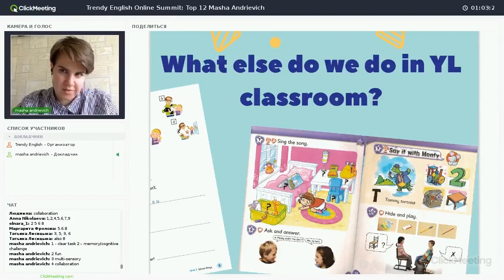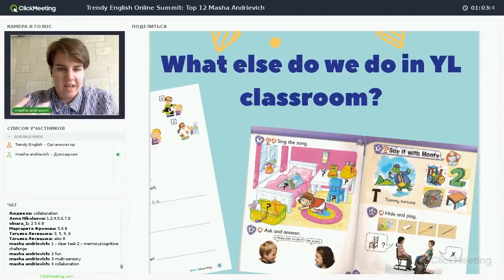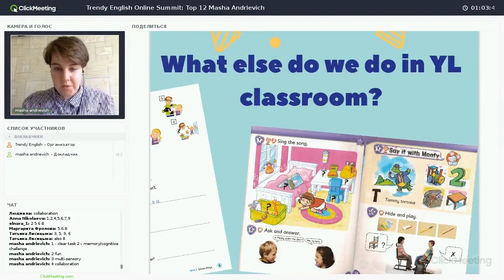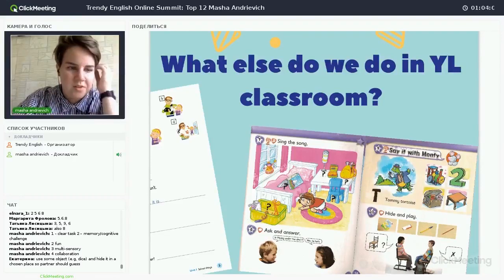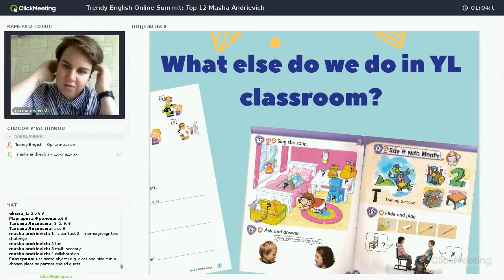So, certain aspects to think about while adapting or improving a task in the course book are making it clearer in terms of structure, involving memory or cognitive challenge, maybe guessing things, adding more fun elements, adding multisensory elements, that is, involving not only hearing or speaking, but also movement, touching things, moving things around, drawing things, of course, and also using collaboration to add the interpersonal element that games have.